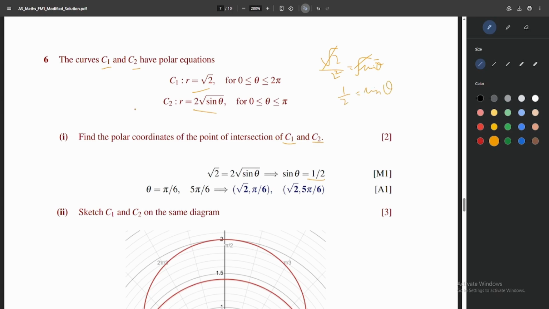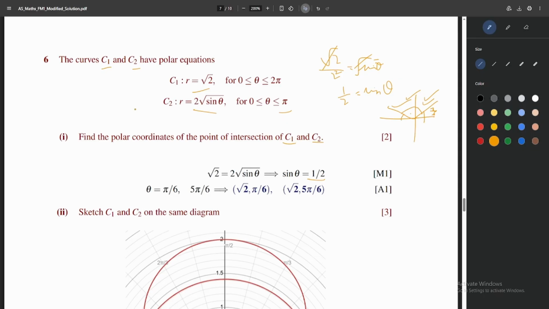So using the quadrants, this quadrant is 0 to pi. We have to consider both of these quadrants to see the intersection, because they are going to intersect somewhere here. So the first one is sine theta equals half. Using the calculator, we can find the base angle, which is pi by 6. And then since sine is positive here and here, we'll also have an answer in this quadrant, which will be 5 pi by 6.